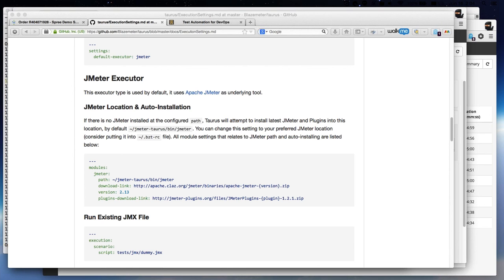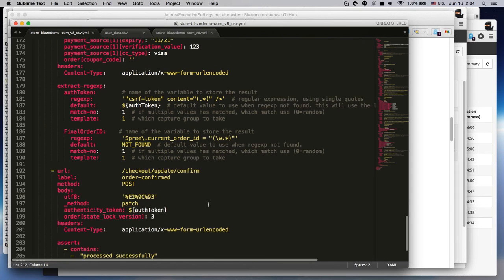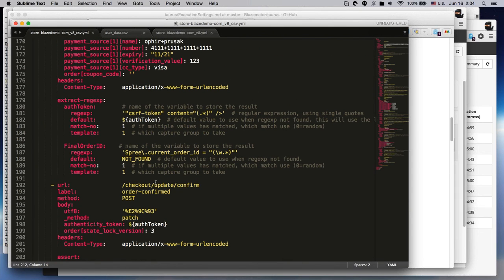Let's say you have a category page on your website with 20 different items, and you want your script to randomly choose one of the items. Assuming there's some regular expression like item ID, instead of using match number 1, if you use 0, it will pull a random one of the matches from the regular expression, and then you could use that as your variable.